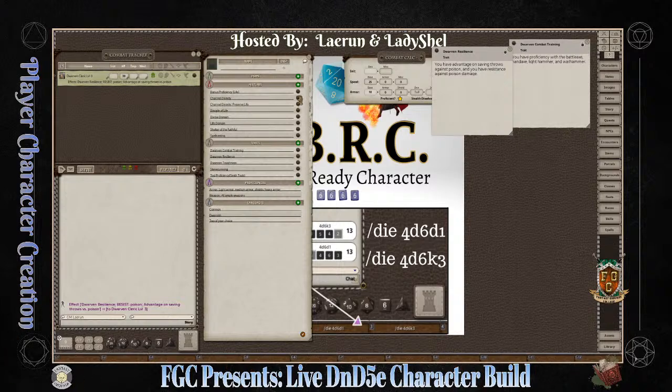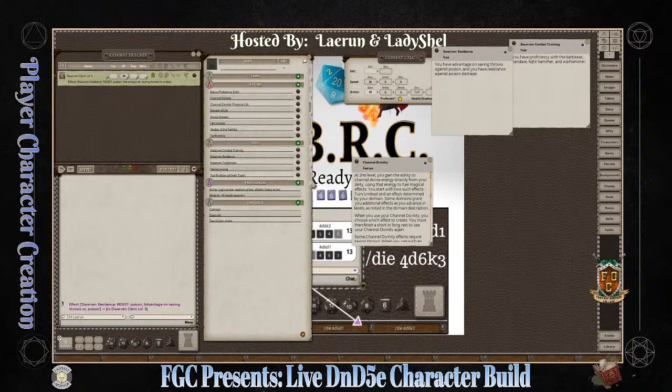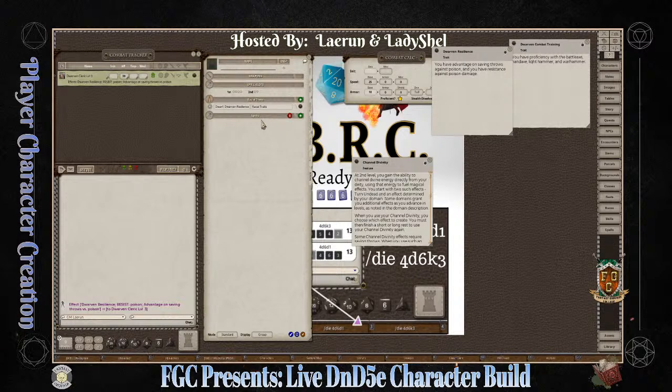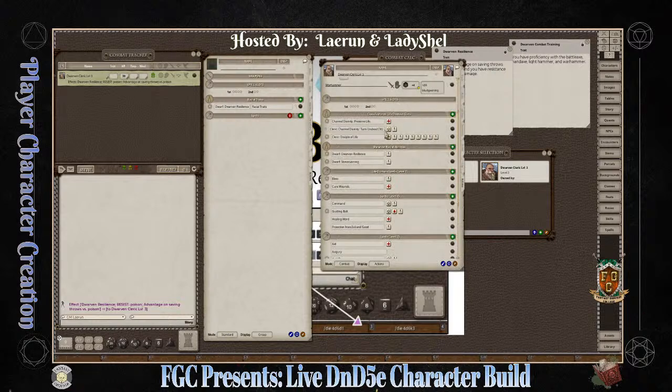Channel Divinity is basically your basic power that you get from your god. So you get Turn Undead as one. So that's automatically something that would need to be added to your sheet as a class feature. So there again, I have that dummy sheet. And on the dummy sheet, it has the Channel Divinity, the Preserve Life, all that stuff. So these are things that can be coded, or you have to handle them manually.